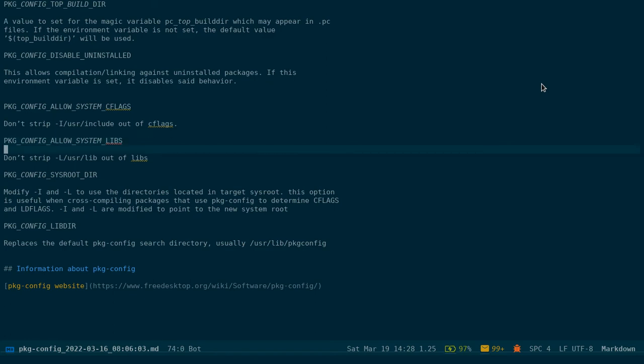So as you can see, I put a one line description for the environment variable. If you want to change the lib directory from the default one, then you have to set this environment variable, right?